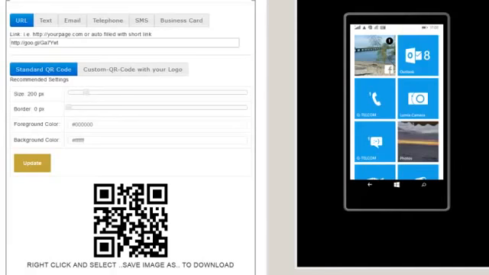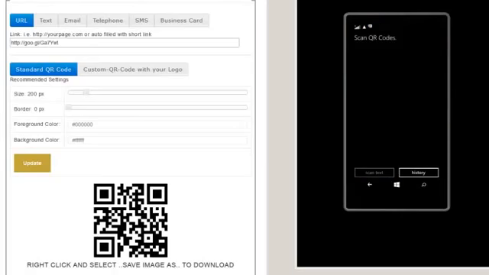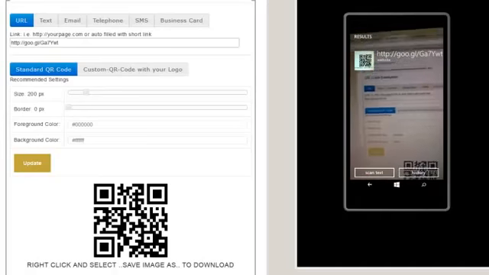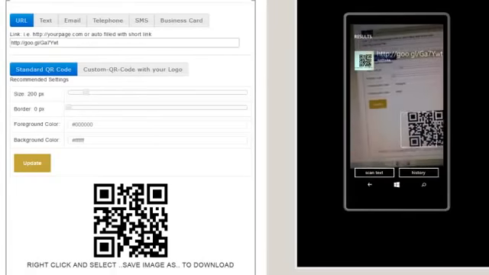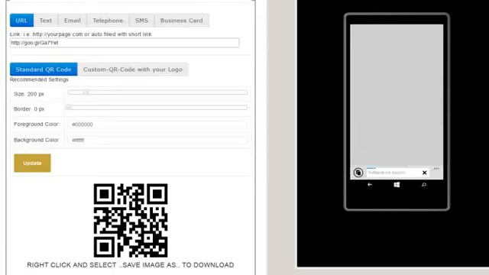And I'm just going to have a look now and read the QR code. So as you can see, I'm actually looking at the screen to your left. And I'm just going to go over the QR code, hit the link on there, and you'll see it will load up the page for me.